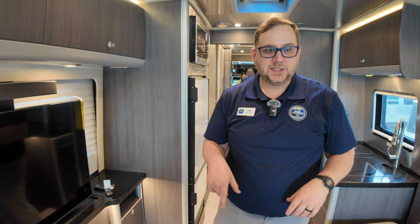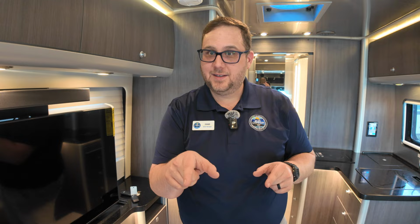So what we're gonna do now is we will kind of get things straightened up in here. We're gonna go to the outside and do a walk of the outside. We've gotta show you the roof as well. And then we'll do the test drive too. Did you know we're doing the test drive? I did not. All right, we're doing the test drive today. All right, let's move outside.